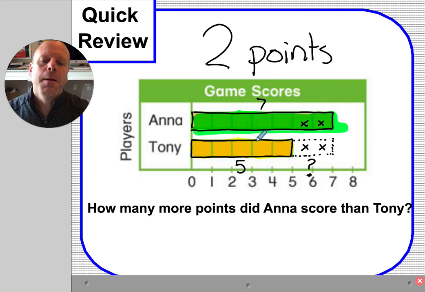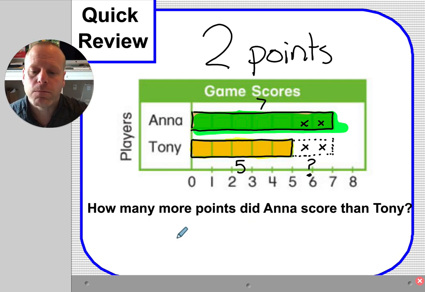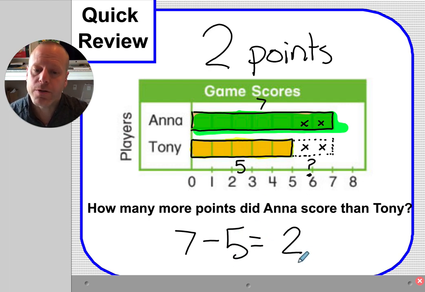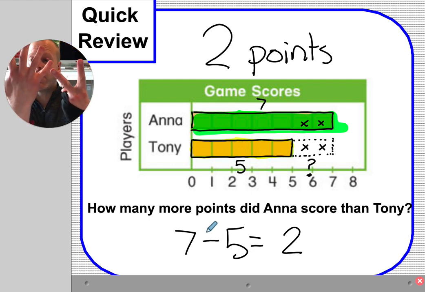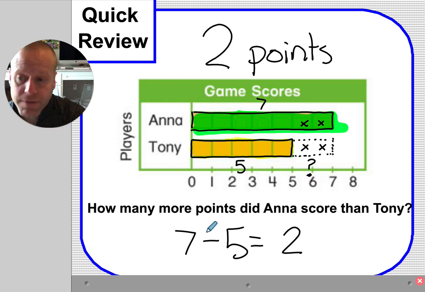is the answer. But let's say this was a bigger graph or you couldn't quite count, you couldn't tell. Sometimes that's the case. Then what you would want to do is take the whole thing, which is 7, and take away the 5 part, and you'd be left with 2. So the way to find that missing small part is subtraction. So you could subtract 7. There's my 7. Take away the whole 5, leaves 2.